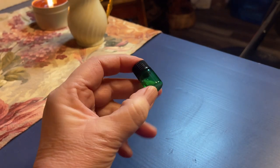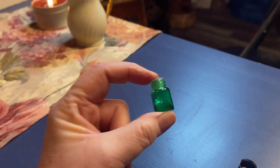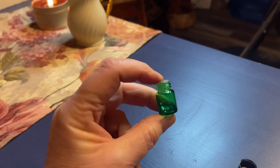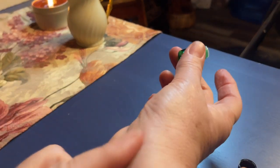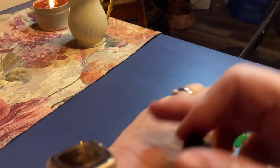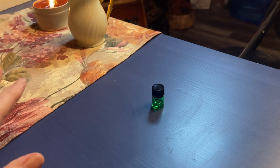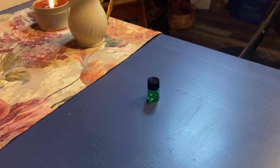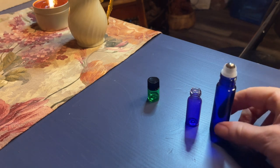For this one, I would fill the rest of the container with either jojoba oil, almond oil — not for me because I'm allergic to almonds — or fractionated coconut oil so that I had a carrier. Then you can take this and just dab it on your wrist, put it behind your ear, or rub it on the top of your hand. It's a good idea to add carrier oils when you're going to be actually putting any oils on your skin, except for lavender — it's very gentle.